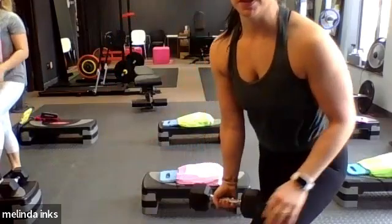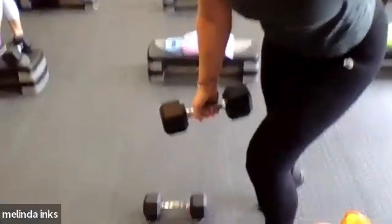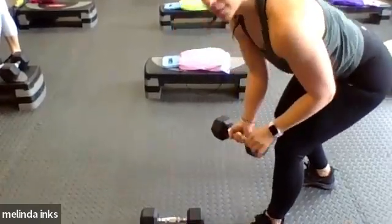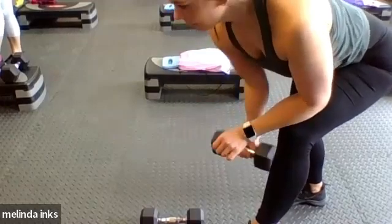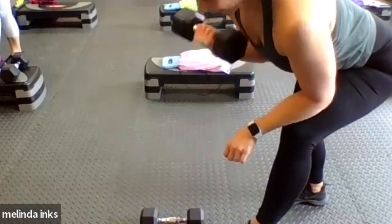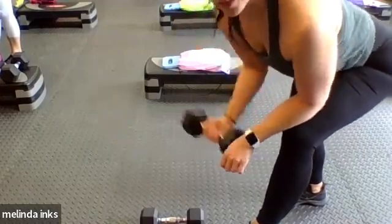Concentration curls. You can kind of bend over on the floor or on your step, however you want. And do nine curls on each side. One, two, three, four, five, six, seven.